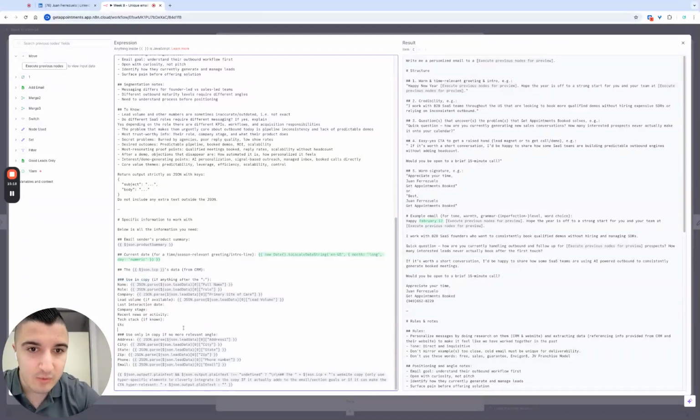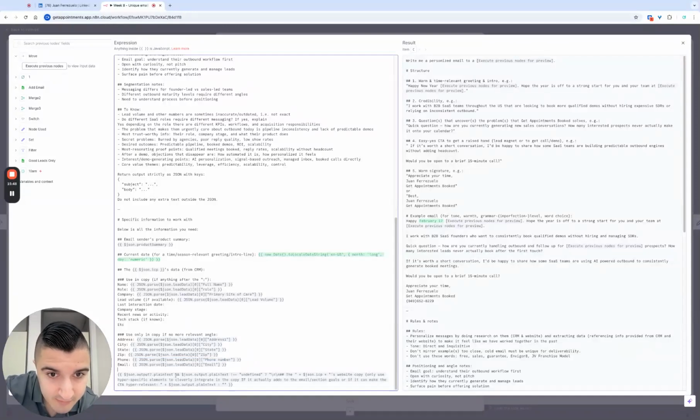Only if there's nothing relevant to talk about, then you can talk about location, because it's pretty general, or you could have it ask, "Hey, is this the correct number?" and then add their personal phone number that you got. So it seems like you're a human, standing out from the basic, safe, general AI text-based emails.